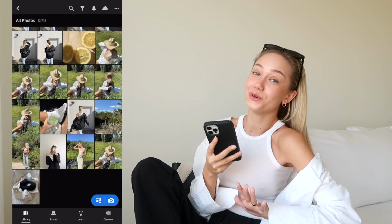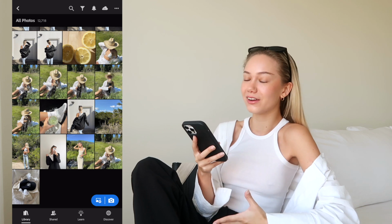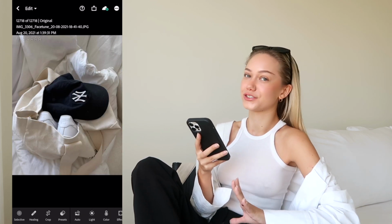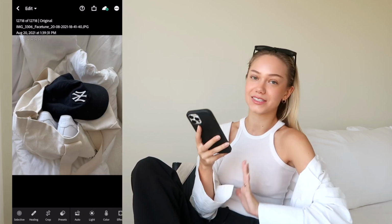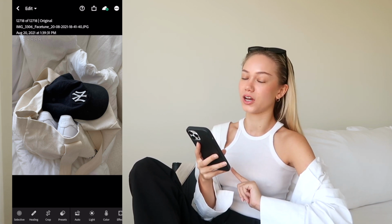Last but not least is my mood preset. I created this one since we're going into fall. Things are about to get a little moodier. And this one's great for photos that are shot in low light for obviously that more moody look. I actually took this photo on our couch and I shot it in low exposure.